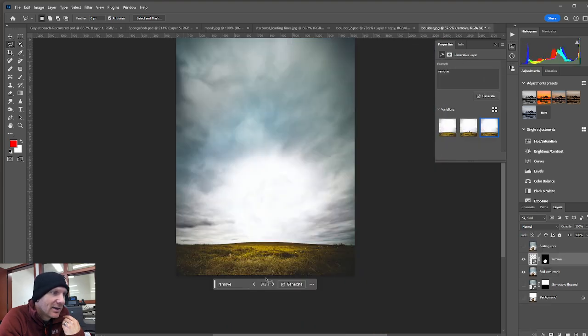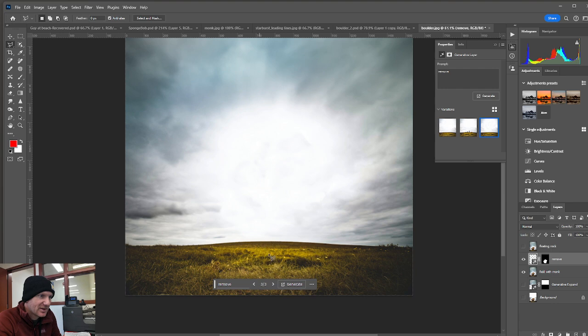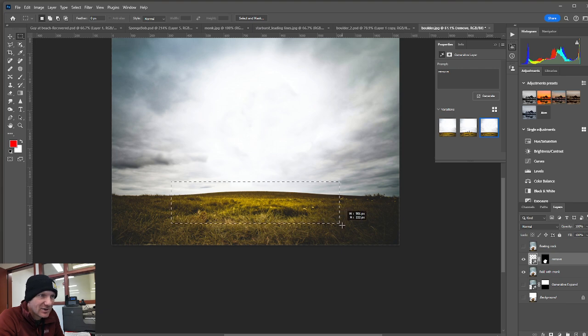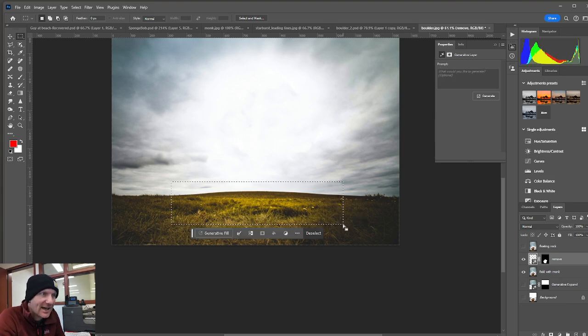So what I'm going to want to do first is just give him a spot to sit on. So I'm going to take out my rectangular marquee tool. I'm shooting for a nice flat rock that's sitting generally in that same spot where the original boulder was located. So I'll just put in flat boulder. How about that?